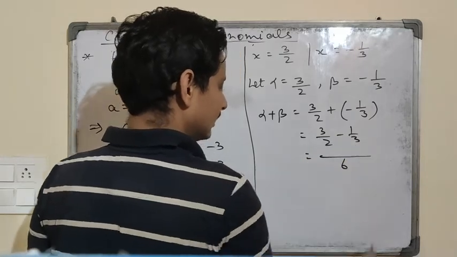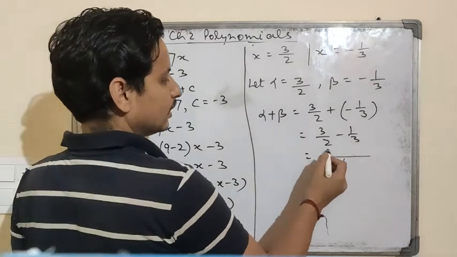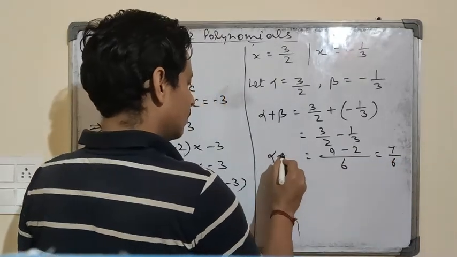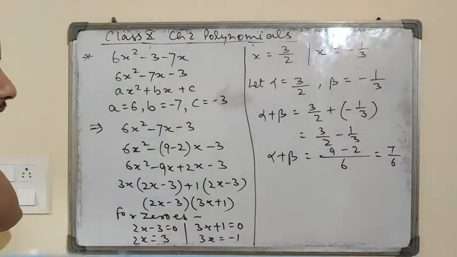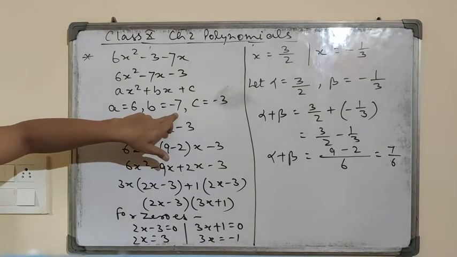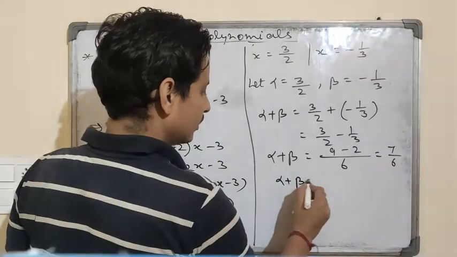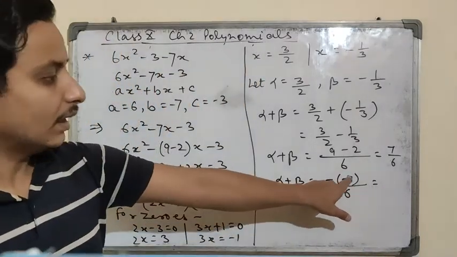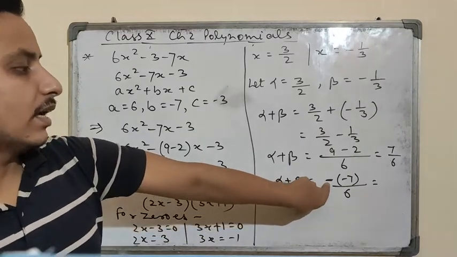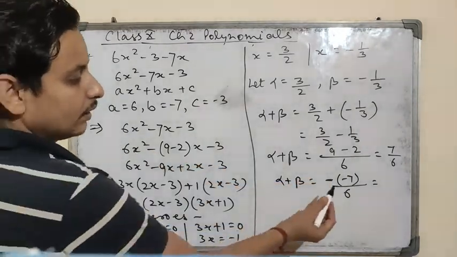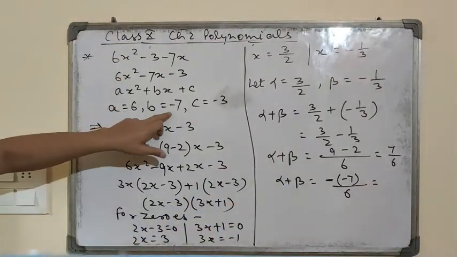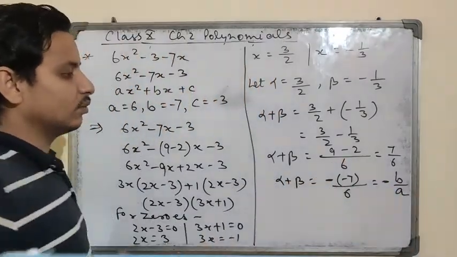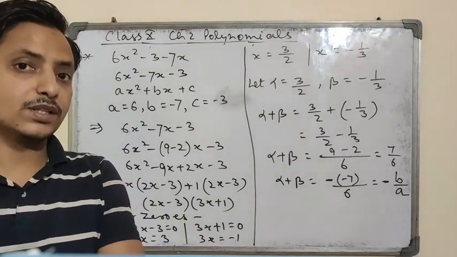I take 2 3 just 6. 6 is LCM. And 2 3 ja 6, 3 3 ja 9, 3 2 ja 6, 2 1 ja 2. This is 9 minus 2, 7 upon 6. Alpha plus beta. But yeah, b is minus 7 here. Alpha plus beta equal to -7/6. तो अगर मैं यहाँ पे -7 लेता हूं, आई हैव टू पुट अ नेगेटिव साइन बिफोर द ब्रैकेट, देन 6. Here b is -7 and a is 6, so it becomes -b/a. Alpha plus beta should be equal to -b/a.